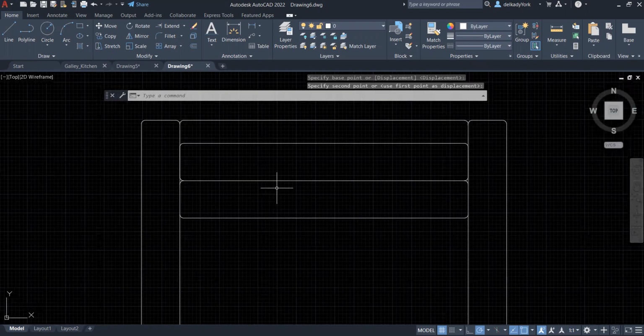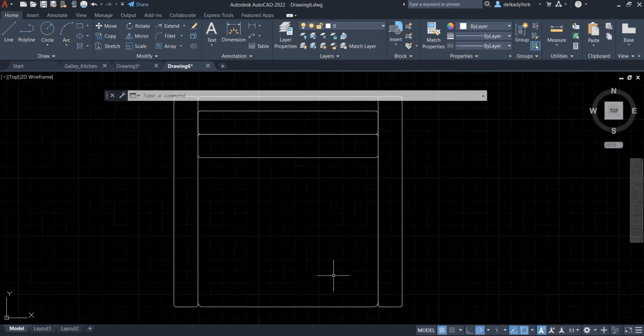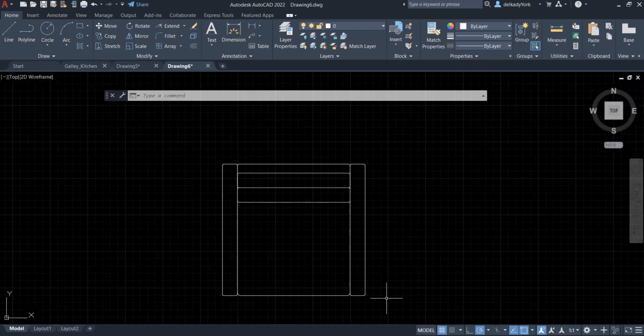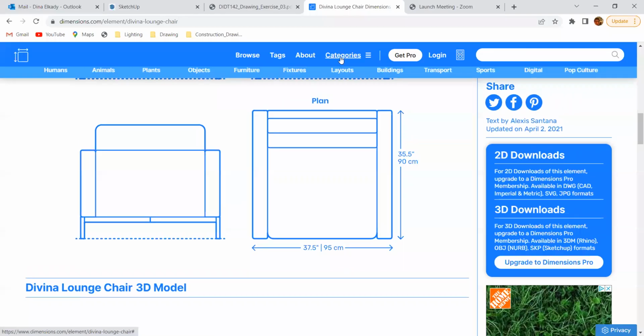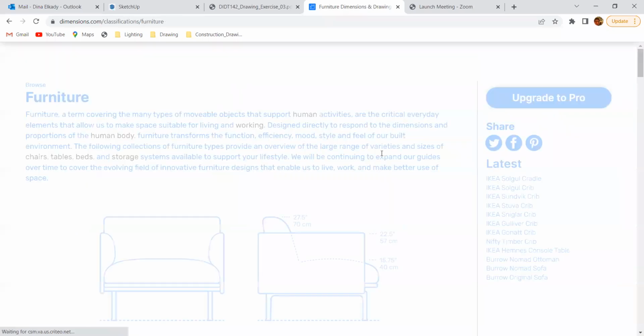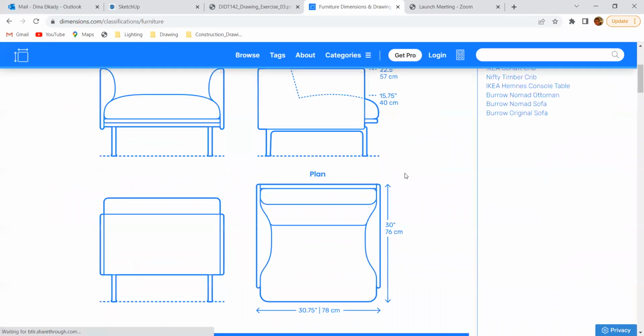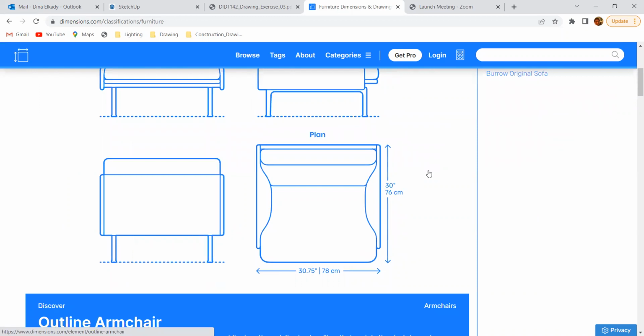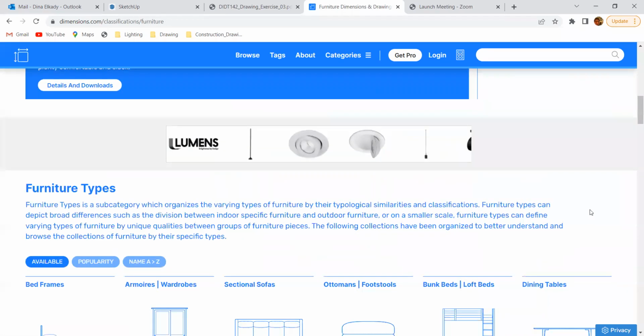Okay, so you get the idea about how to create a piece of furniture, or the plan view of that piece of furniture. We need 5 of those, so feel free to pick different 5 from the categories. If you click here, you have a lot of furniture objects. Okay, so drawing the object, you can see you have a lot of things that you can experiment with.